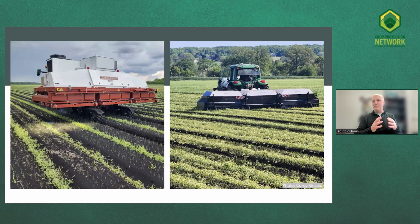The Robotics ARA precision sprayer that we used is capable of reducing herbicide use by up to 95% by specifically targeting small emerged weeds with a post-emergent herbicide. So the herbicide is only sprayed where the weeds exist, thus the ability to reduce overall herbicide use. This machine is able to do that again with high resolution imaging that informs 156 spray nozzles over the 20-foot or so operating width of this tool. So each spray nozzle is spaced about 1.4 inches apart, and they're able to spray on about a 2.4 by 2.4 inch grid on the young emerged weeds.